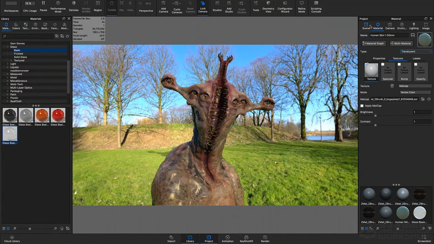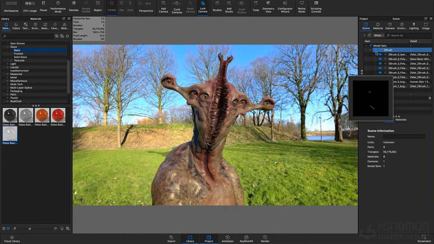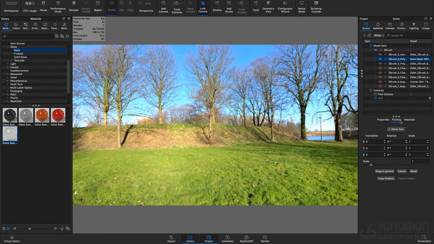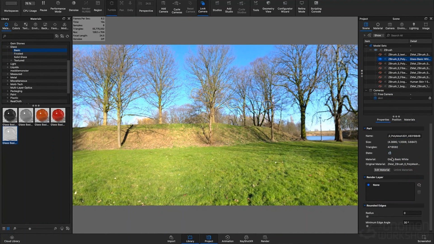Now let's go back to our scene, and we'll find our outer shell. The best way I find to figure out what is, is just turning off visibility on all of these and then turning things back on one at a time. So there's some eyelashes there. Sometimes the pop-up of the turntable isn't as fast as I would like it to be. So if I'm having a hard time finding the glass shells, there's the glass shells for the eyes there, for example. If I select that and go to my materials, that gives me my material information. Go to the properties, that gives me my properties on there.